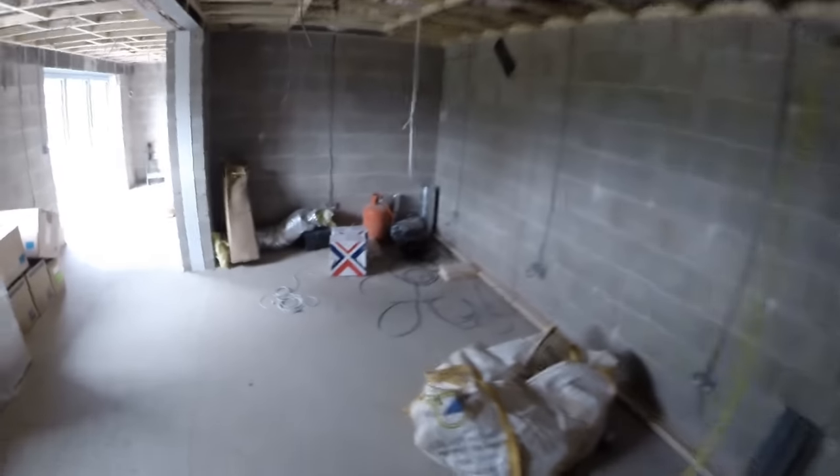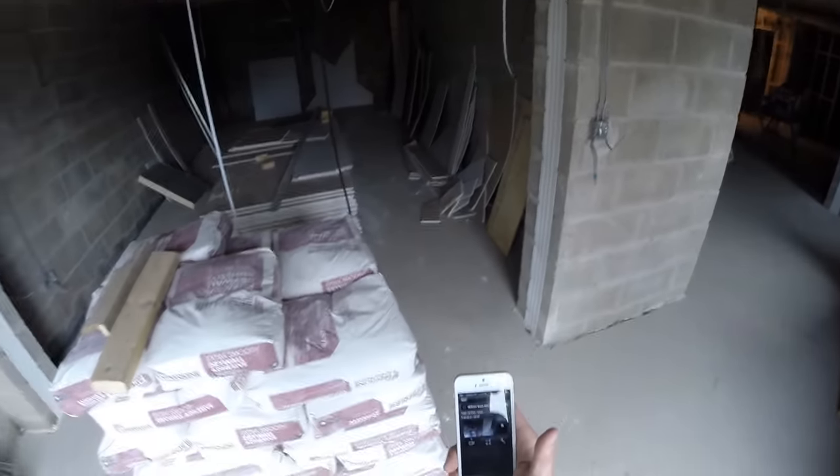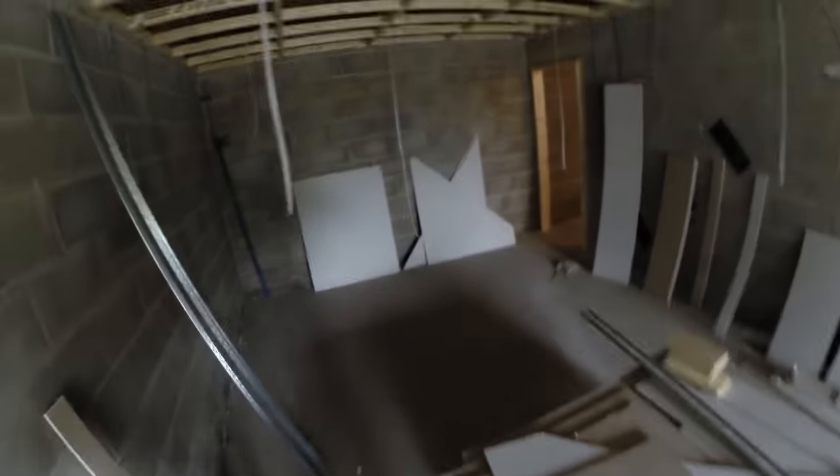I don't feel like there has been that much change until this place down here gets plasterboard and all that — then you'll see all the updates. This area down here — there's a lounge area for where the bar is going to go, which is currently filled with some random stuff. This is going to be the cinema room, a big dark area. This was originally going to be the games room, so there's going to be a six-versus-six man LAN setup in here, which is going to be awesome.